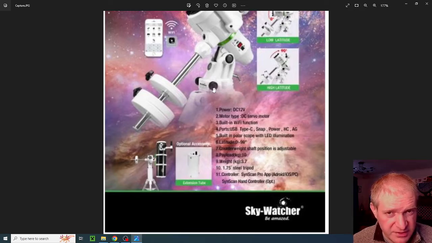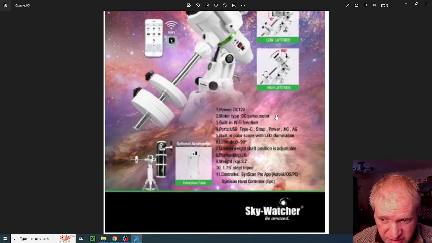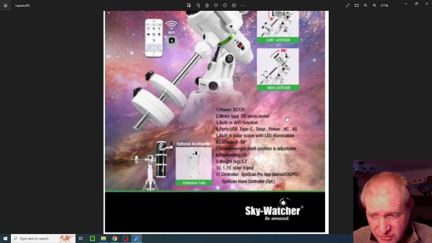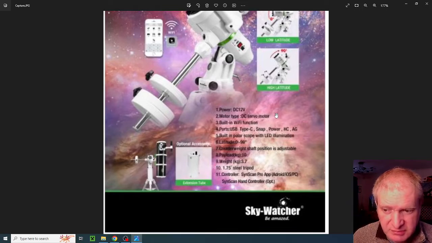One thing which I find quite interesting about this, and I don't really understand this, they're not stepper motors. It says here, motor type, DC servo motors. Now, it doesn't mention anything about stepper motors. I assumed that most mounts would be stepper motors because they're very accurate and you can slew exactly to where you want to be, but they are servo motors. Therefore, they should have a feedback as to their positioning. I'm not 100% sure of the accuracy of using servo motors instead of stepper motors, but I just wanted to point that out. It could be fine.